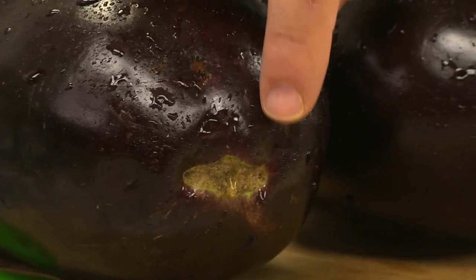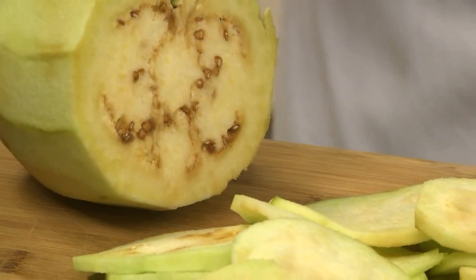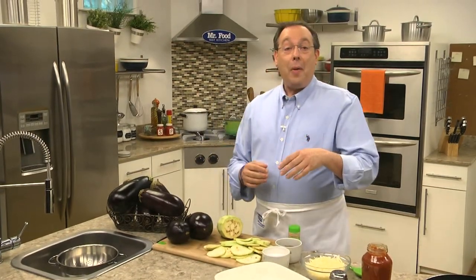If it's a dash, it's female. If it's round, it's male. Male eggplants have fewer seeds, which makes them a little less bitter. So the next time you're at the store, pick up a few male eggplants and try this.